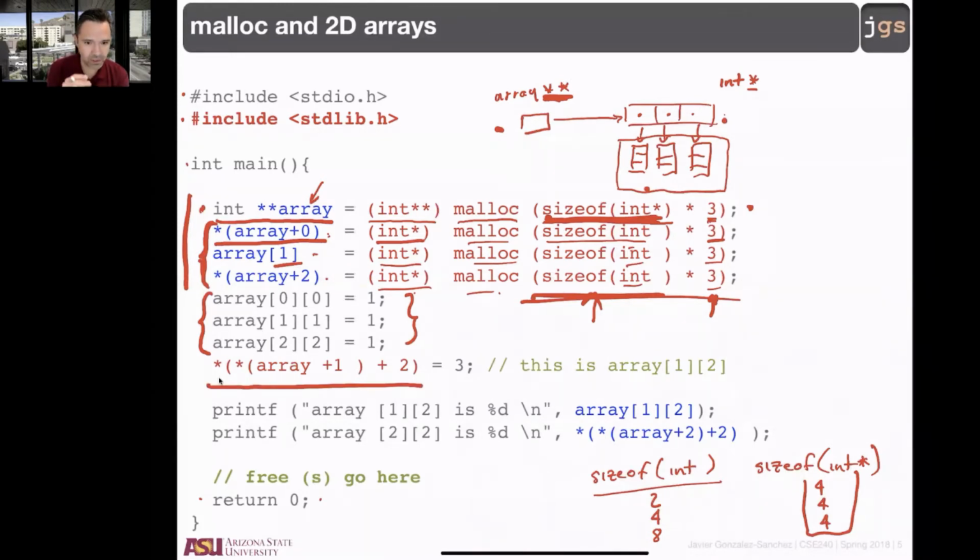And I want to be sure that you understand what is happening in the red line. What is that crazy thing? Array plus 1, the asterisk, plus 2, the asterisk. I need you to agree that this array, square bracket 1, square bracket 2, is the equivalent to this thing.